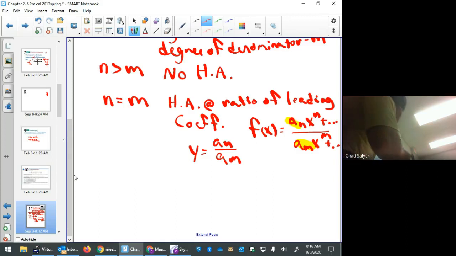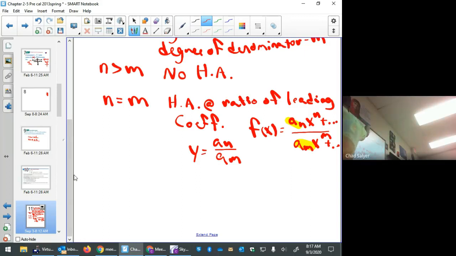Question, Rachel? So at f of x, we put a and x, and is that plus what? Plus whatever. Just whatever. This is just the leading term. I'm trying to be general here. This isn't a specific function. It's meant to stand in for any possible function. So a sub n times x to the n just means whatever the highest term is of the numerator's polynomial. And a sub m x to the m is whatever the highest power of x is in the denominator's polynomial. So we take the ratio of those two coefficients. The ratio of the leading coefficients.